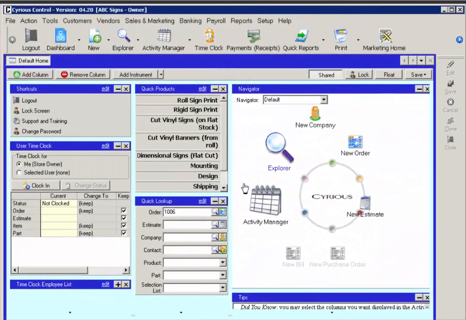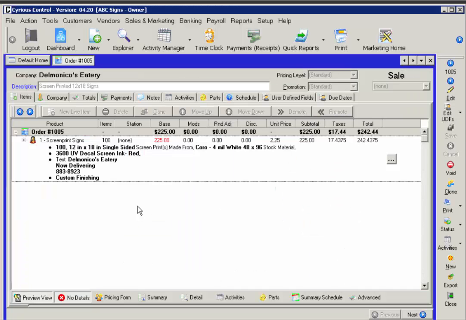And if you're voiding an order, you have to open up the order. Even though the order is a status, and you may be used to changing the status by right-clicking on the order in Explorer or one of the many instruments that are out there for that, in order to void the order, Control does require that you open it up. Once I have it open, I can simply click on the Void button on the Action toolbar. And again, I'll be prompted for a reason.